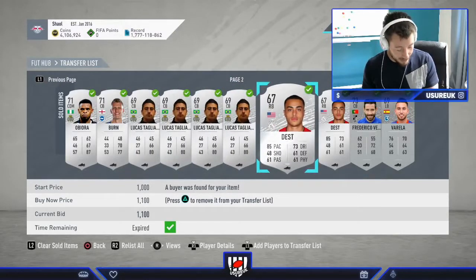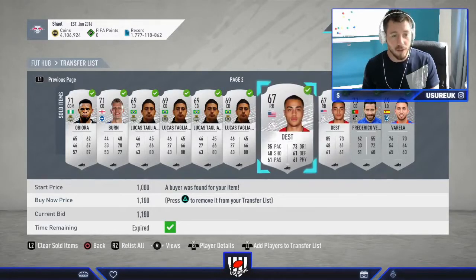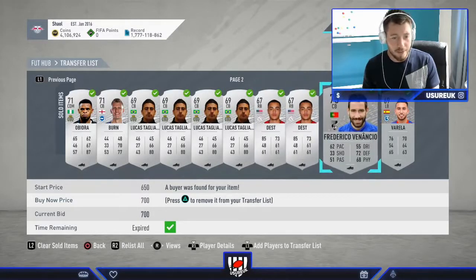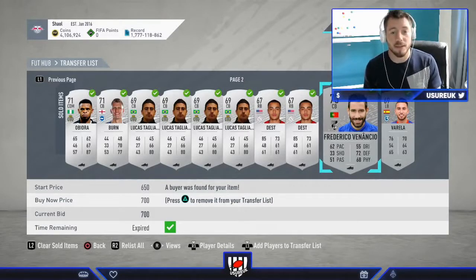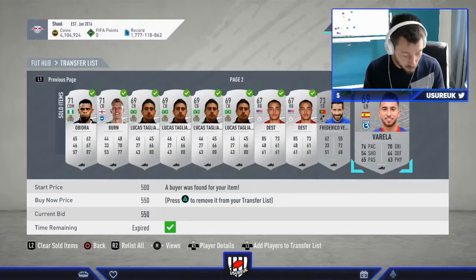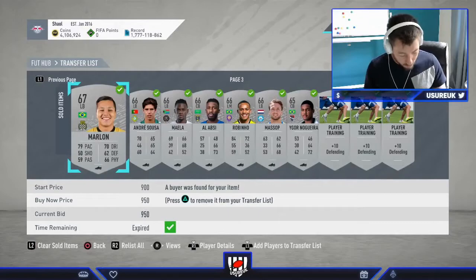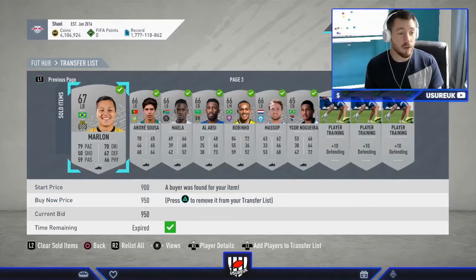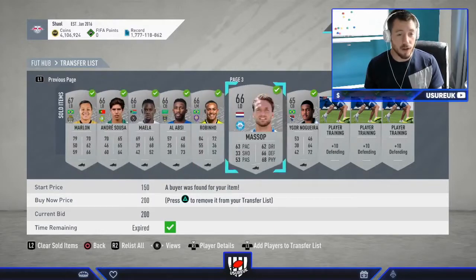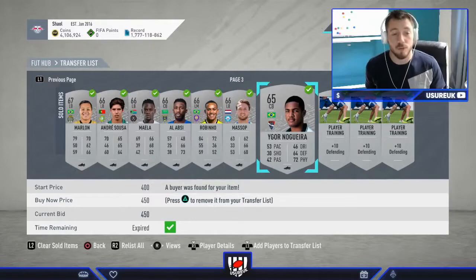Des was bought at 850, sold at 1.1 and 950. I think one was from the club, I'm not sure. Federico was a 400 coin bid, sold for 700. Varela was 200, sold for 550. Marlon, we bought him at 400 dead, sold at 950. They were from the club. And Wygor was bought for 250, sold at 450.